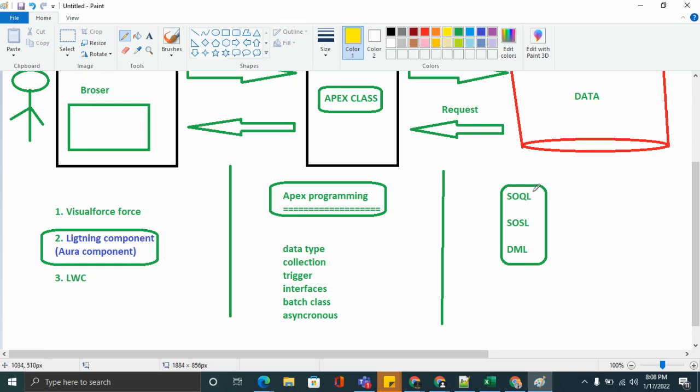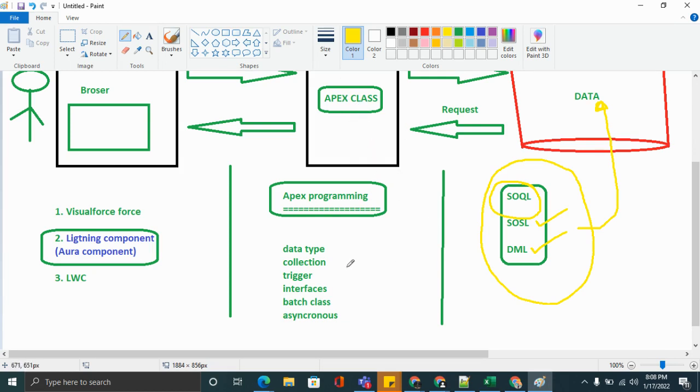So here we have SOQL, Salesforce Object Query Language, SOSL, Salesforce Object Search Language, and DML, Data Manipulation Language. These are the languages through which we can make a query to the database, because the database doesn't understand your Apex programming language. It doesn't understand anything from the UI, so you cannot make a request directly from the UI. And you cannot make a query from the Apex also.